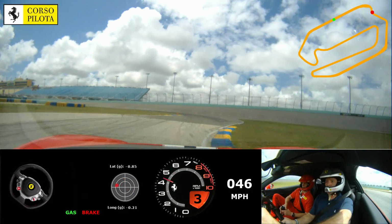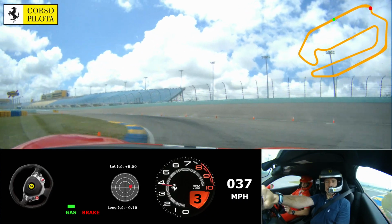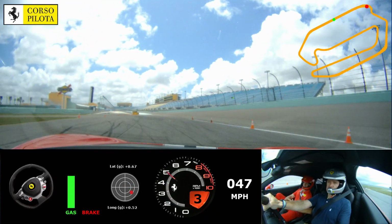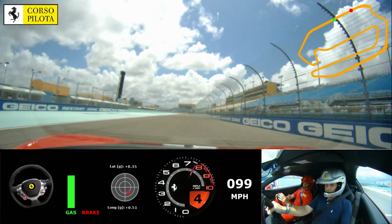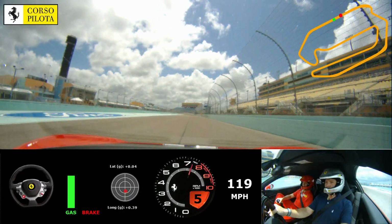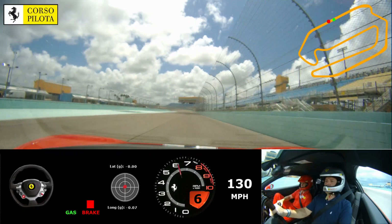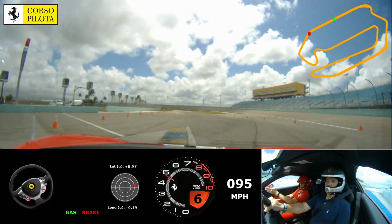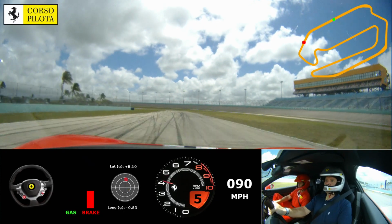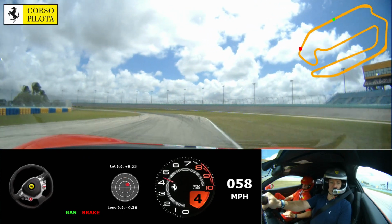Good. And remember, depending on the angle of the corner, you don't always need to go to a threshold pressure. It just depends on the angle of the turn, right? Like, this is not a threshold. This is just a brush. Look in, and then go. There you go. This is more of a threshold. Brake hard. There you go. Now look in, and go.